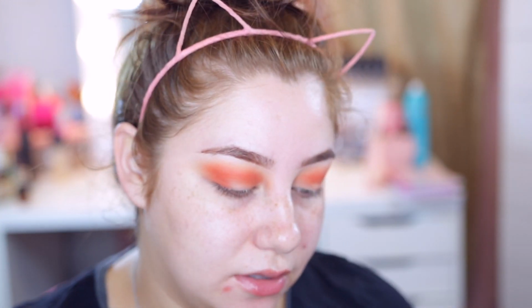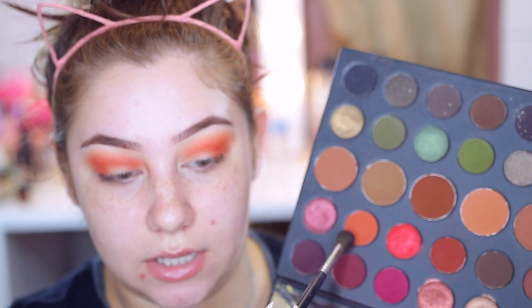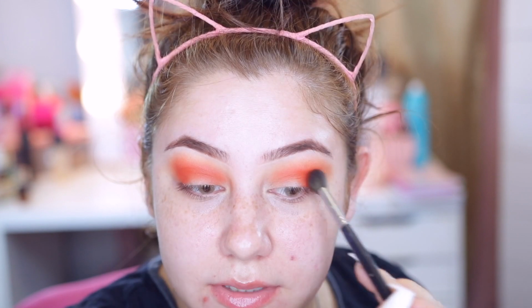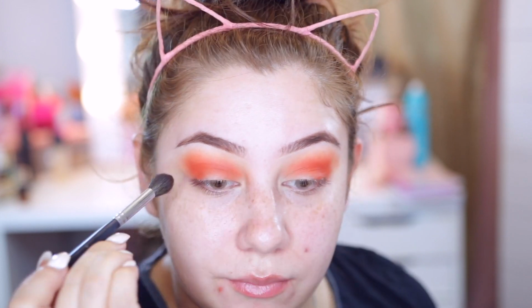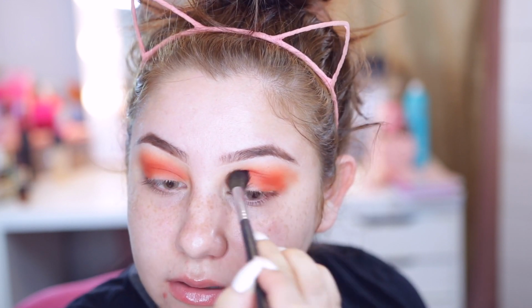I'm going to be taking the color Vivid, and like I said, this is from the 39A palette. I'm going to be taking this color right here, almost like a burnt orangish color. So I'm going to take that, and we are going to use the same exact brush, and I'm going to begin carving out the crease a little bit and just really adding in that definition there. And we're going to go darker and darker and darker with every shadow that we take.